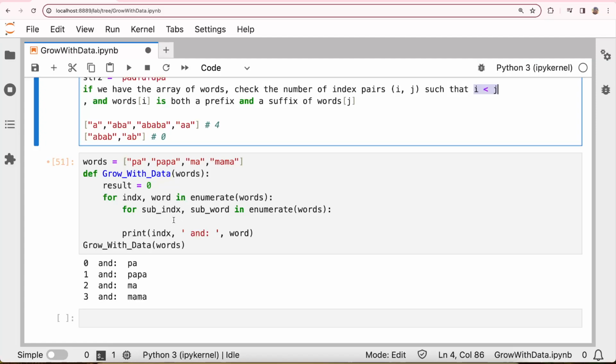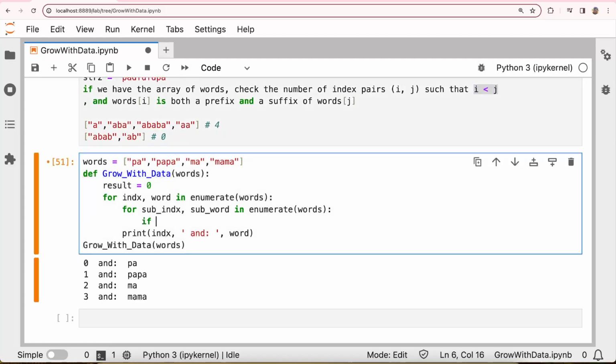So we just say if the index is less than sub index, right? Only if the index is smaller. Like if it's PA, then it should be smaller than the rest of them.